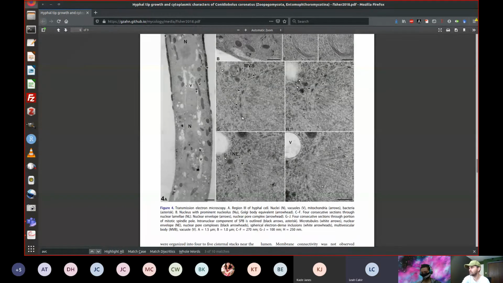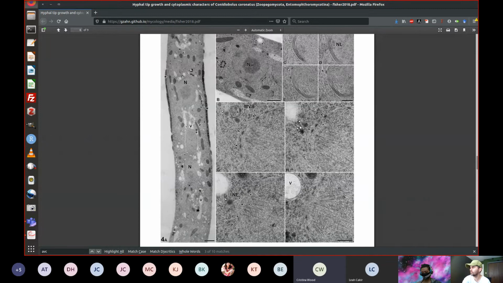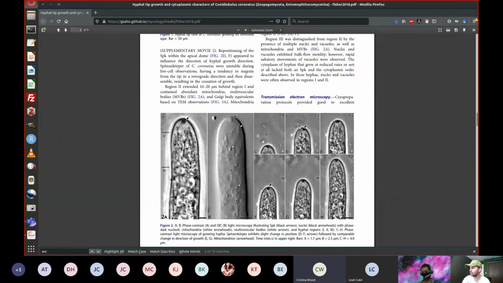I have a question as well, Dr. Zahn. So in the paper, it talks about the 3 regions and how it's organized, the type of growth, the hyphal growth. Is that characteristic to zygomycetes, or is that typical of most fungal growth? It's typical of most fungal growth, and especially those with Spitzenkerper. And so they're trying to show that not only does this particular zygomycete have a Spitzenkerper like the Dikarya, but it also is organized into these regions of relative softness and growth and all that kind of stuff.